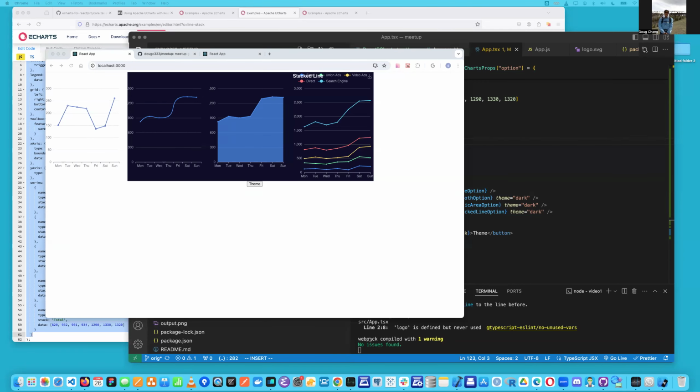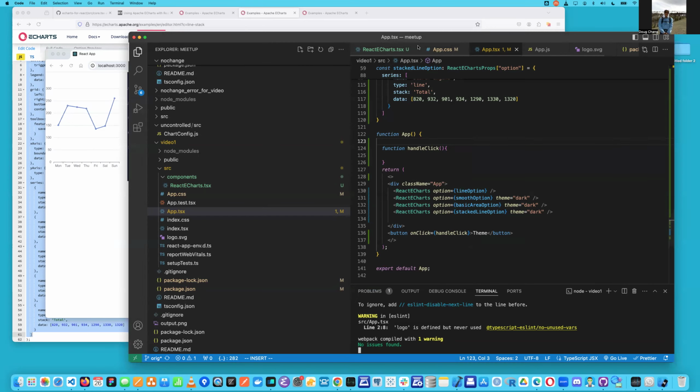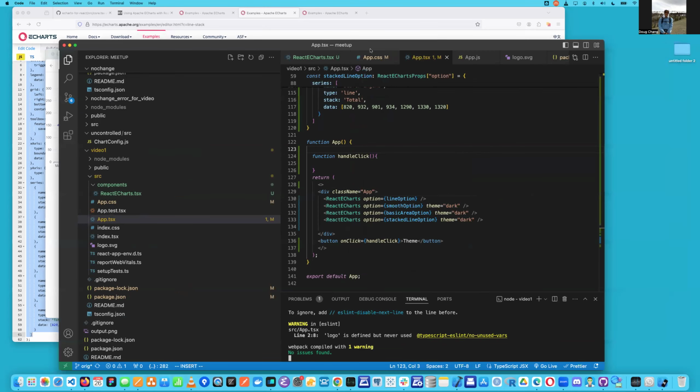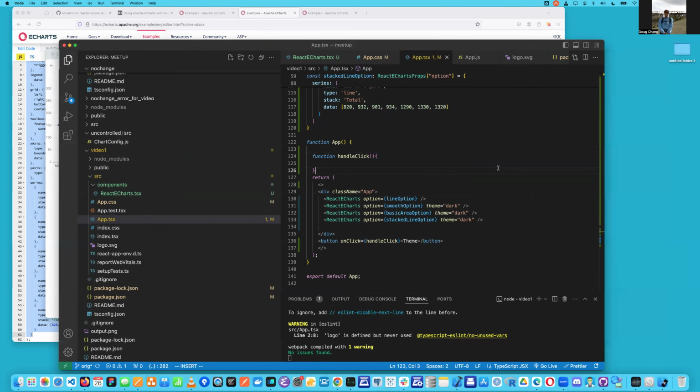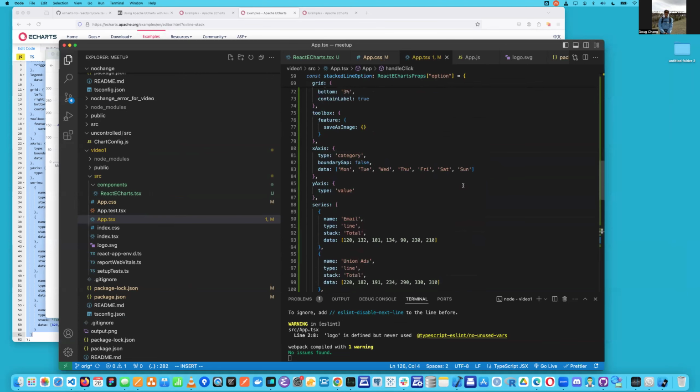Okay, for the last video, we covered how to take a blog post from somebody that was demonstrating eCharts working with React and TypeScript. We took that, we ported it to a Create React app, and we just got it working with the different options in eCharts. So we replicated the graphs. And so we showed two things in that video.